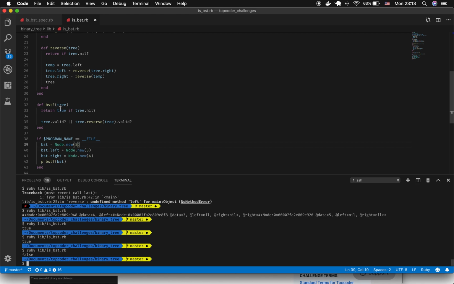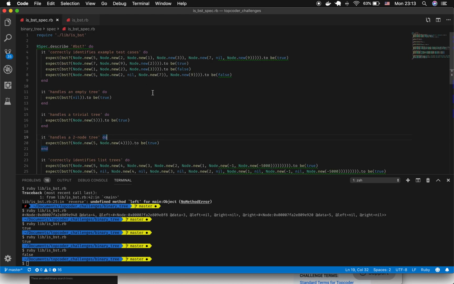So because I'm using Ruby and not Python, I had to create a new RSpec file. So I went ahead and did that. And so I require the isBST file for the RSpec. And then I'm going to describe what isBST does.